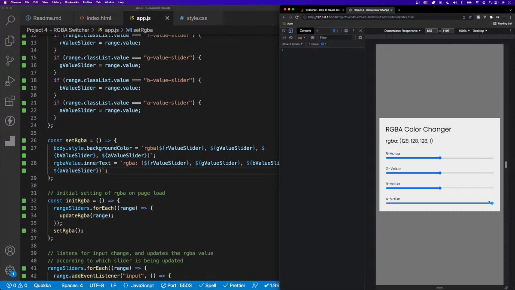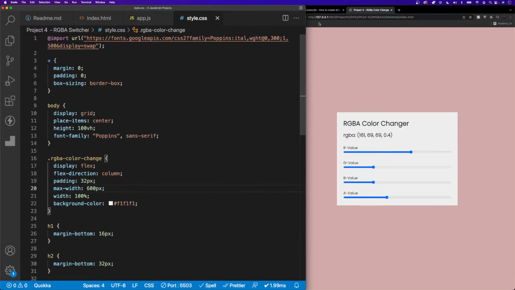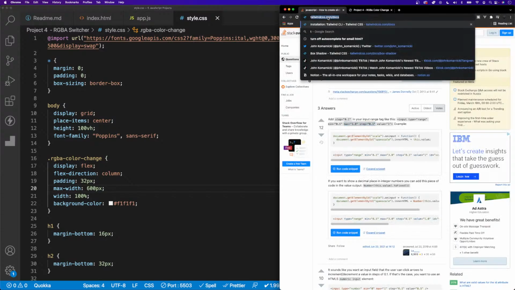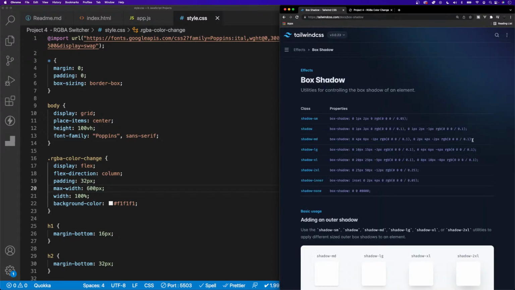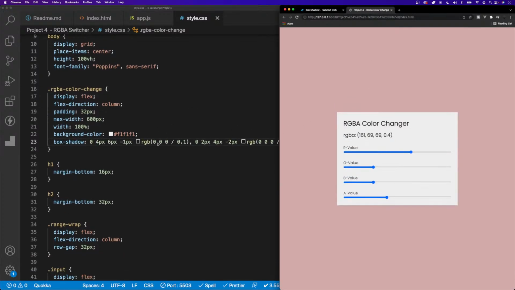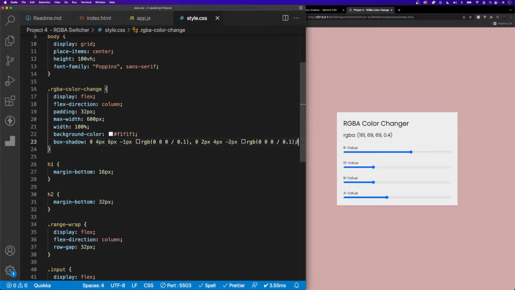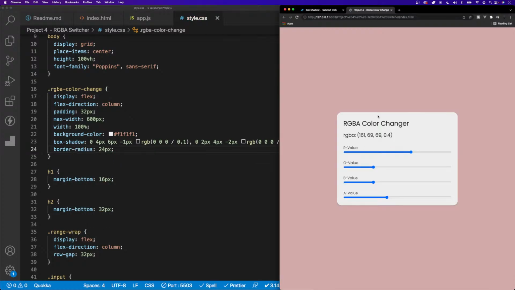So yeah, there we go. That works. So we can darken the opacity and we can do all that. And I think that's going to be our color changer here. I guess I could add a few things here to make it look a little pretty. One funny thing that I always do, because I really don't like shadowing, is I use Tailwind a lot. And if I'm not using Tailwind, I come over here and I grab one of their box shadows. If you ever watch my videos, you may pick up on that. So just add a little box shadow to make it look a little bit nicer. And then maybe we could add a border radius here of like 24 pixels or something, just to round that a little bit. And there we go. We have a nice little RGBA color changer here.